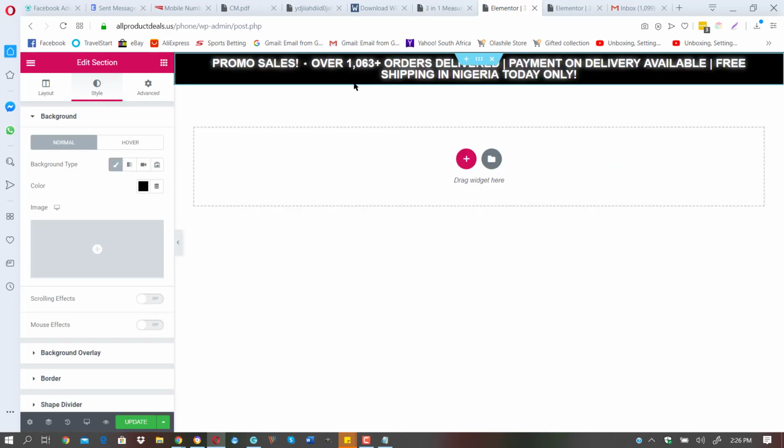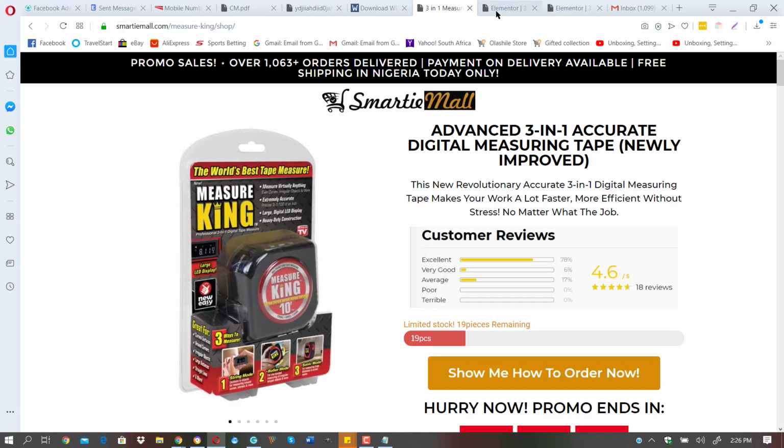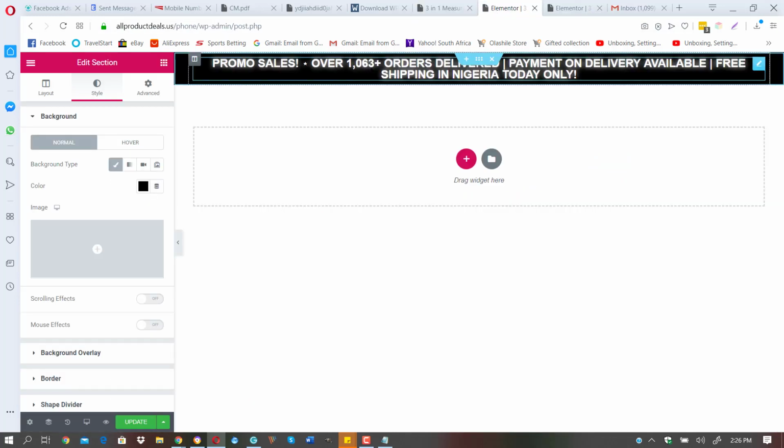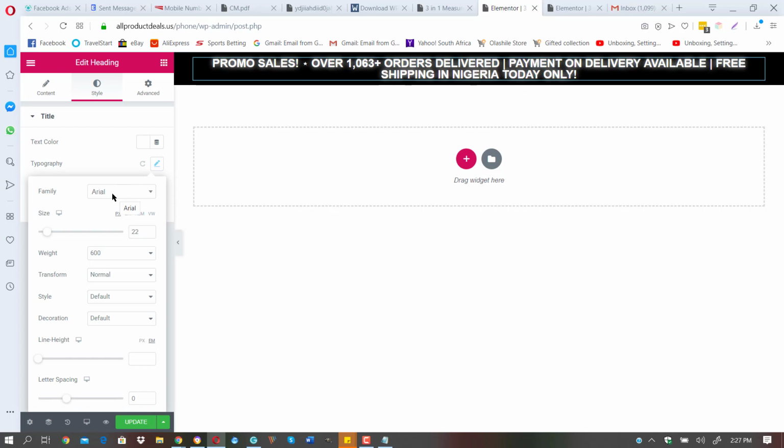So how can we achieve the same font? Because our mission is to get the same page like this. And how are we going to implement the font? You can just come here, come back, click here, come back, just click. Now come to the typography, click on the typography where we said Arial. Now you write MONT, as you can see, MONTSERRAT, which is Montserrat. So click on it, boom, you can see.